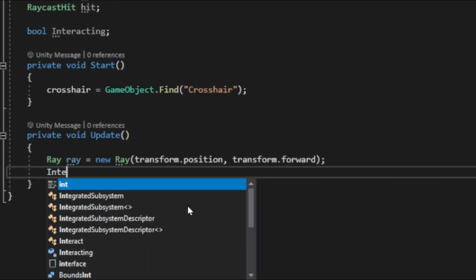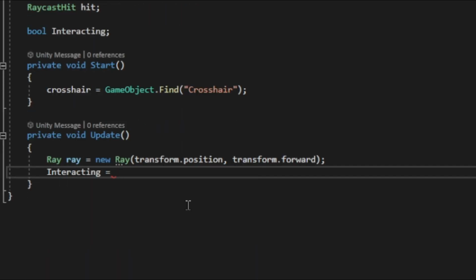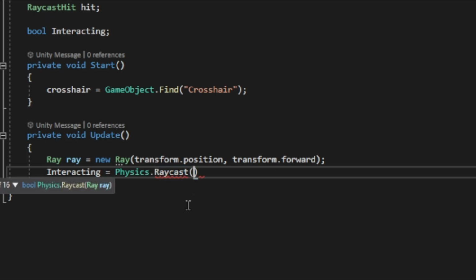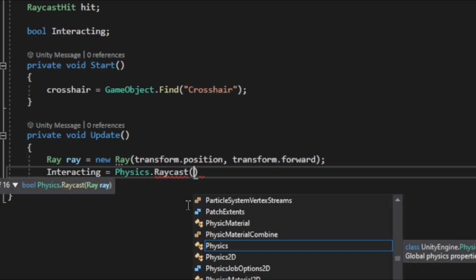Now let's go for interacting equals Physics.Raycast. This is gonna tell us whether the bool variable is interacting or not, based on the raycast hitting something. So Physics.Raycast, and if I remember correctly, there are 4 components to fill in the parentheses.